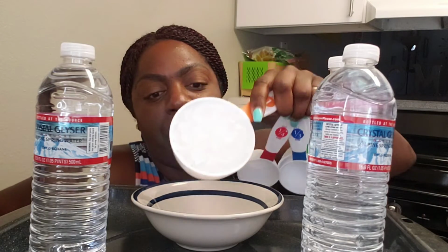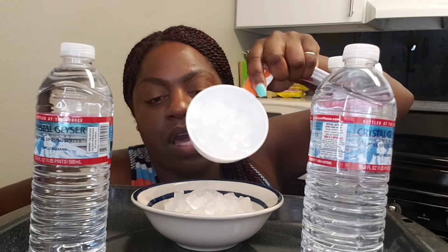And this can be any kind of ice you want. So here's 1 cup of ice. Whew. Y'all, I'm nervous. I ain't gonna lie. Okay, and that's 2 cups of ice. That's a lot of ice, bruh. I'm litty. Okay, I'm excited.